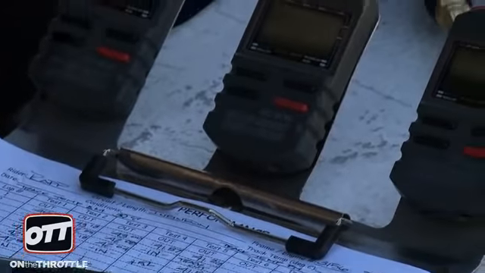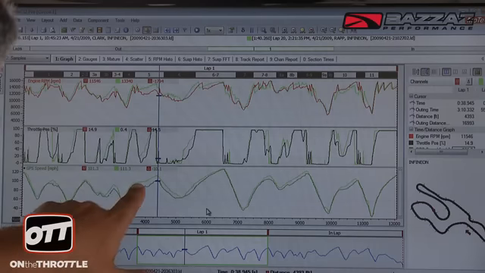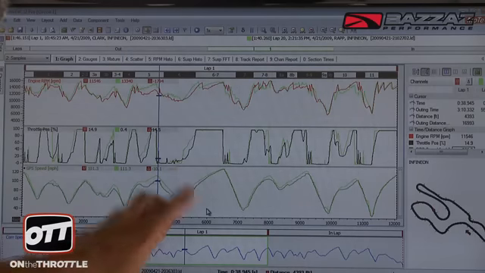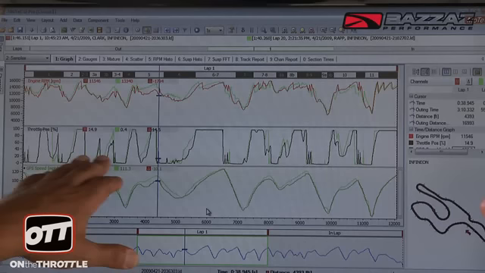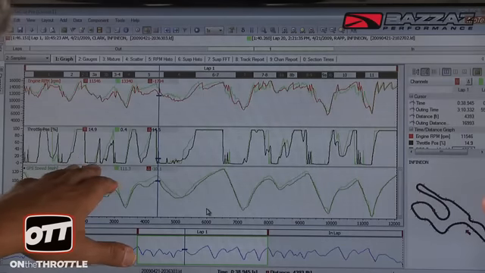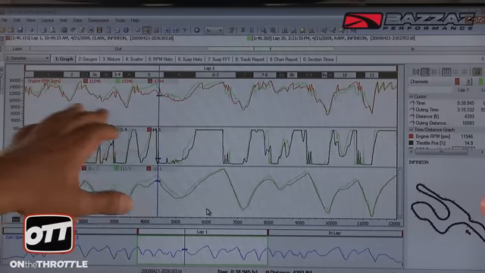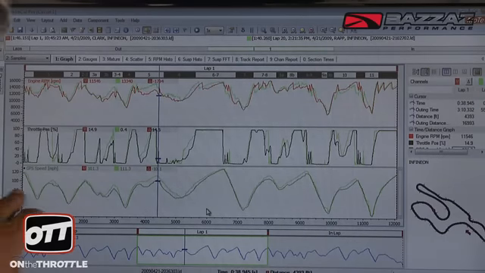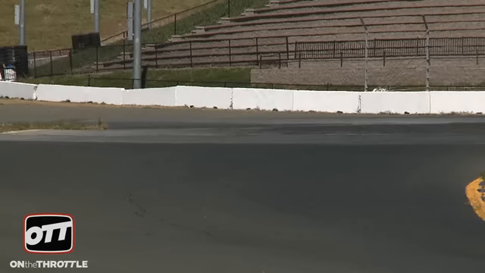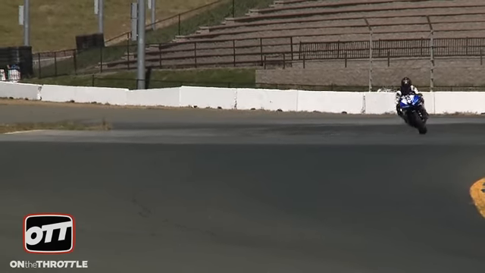Okay, which one of those is the most telling for you and the most easy for him to work with? Well, I think when we look at this particular graph, the thing we focus on first is speed. Anywhere you see a speed difference, that's a gain or loss of lap time. From there, we look at the other aspects of what's going on: when the throttle's being opened, how hard it's being opened, what kind of gear he's in, and things of this nature. But really, the speed is the key trace to see how you're getting around the track.